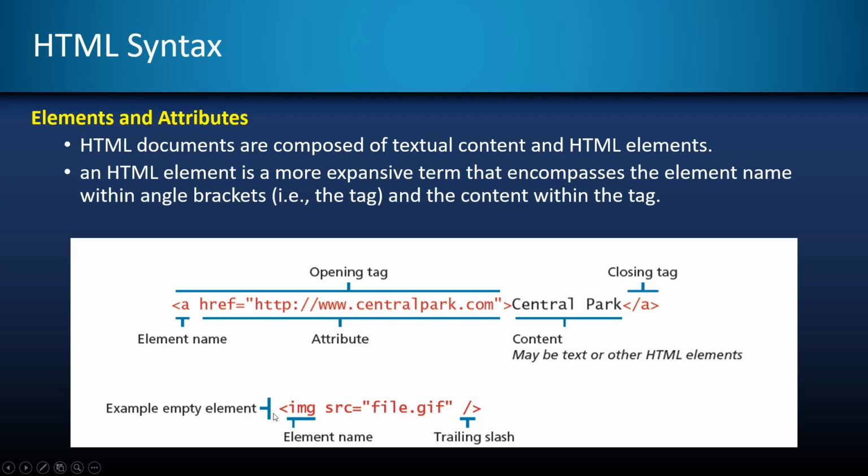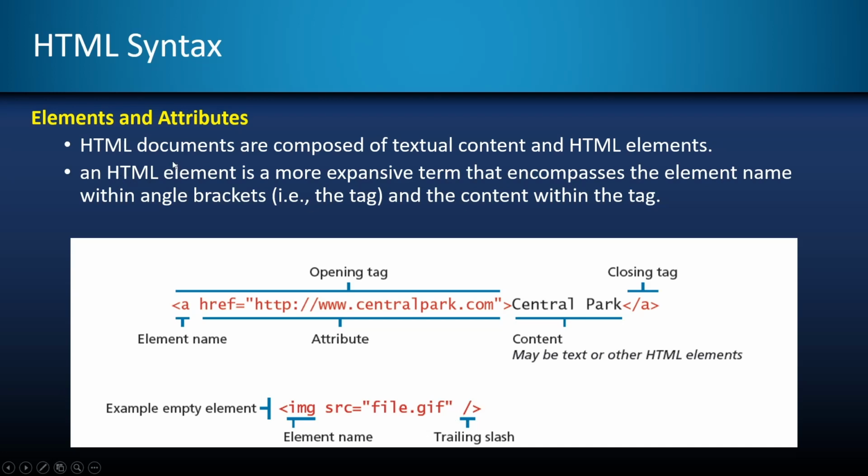Another example we'll see is the image tag. Here in this image tag, we have the source file where your image is, then the closing of that image tag. Some tags are opened, then have content, then have a closing tag, but the image tag doesn't have any content. Directly within the opening tag, it will close itself. So this is the element name img, then some attributes, then we have a trailing slash, which indicates that this tag closes itself. This is called a self-closing tag.